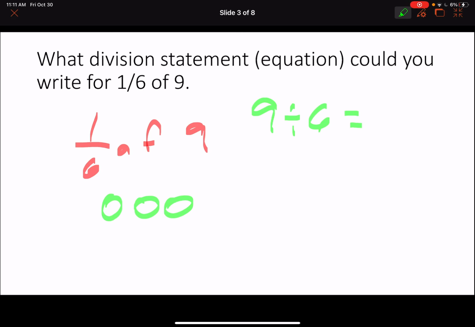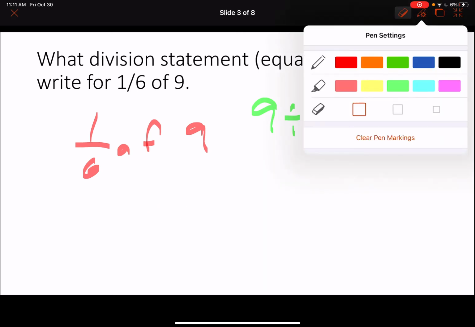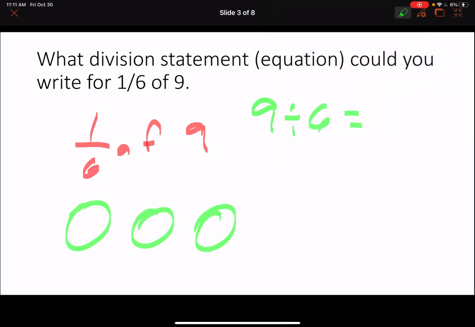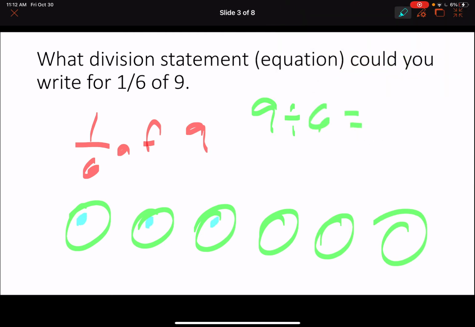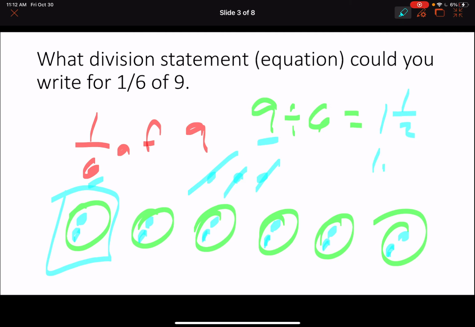Actually, I'm going to do it this way. I'm going to make 6 groups, and I'm going to put here's 1, 2, 3, 4, 5, 6, but now I'm going to have 3 left over, right? So I'm going to cut those little ones in half. So that's 1, that's 2 there, and that's 3 there. So I have the total number, I have how many groups, and I want to know how many are in each. I have 1.5 in each, so I can either write it as 1.5 or as a fraction, depending on if you drew it out, or if you did it on your calculator. On a calculator, you would get this. Okay?